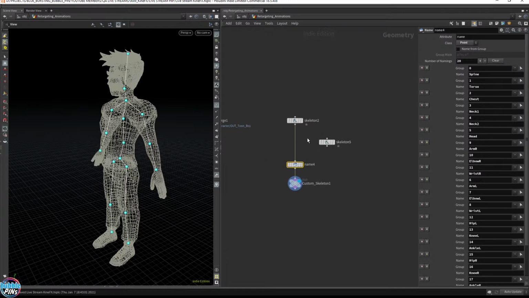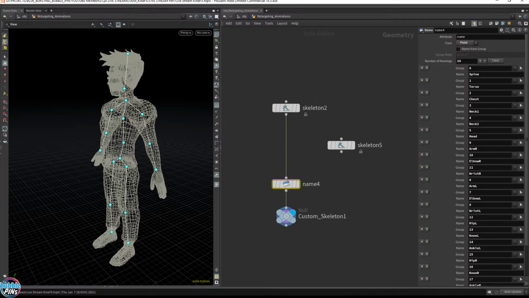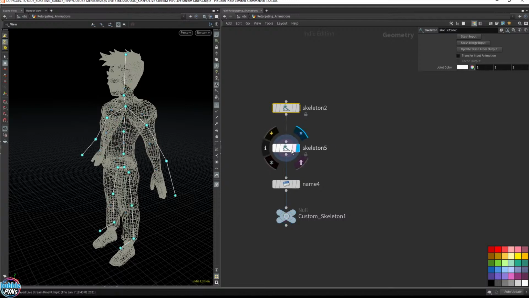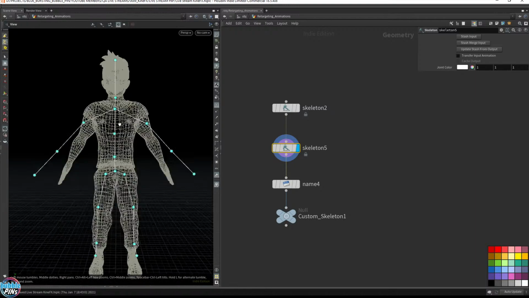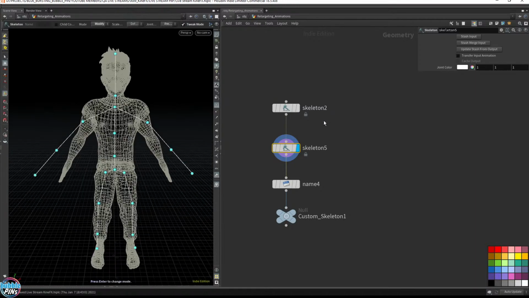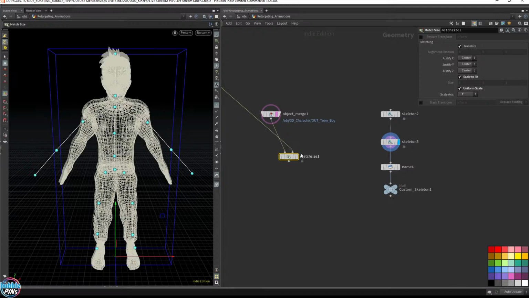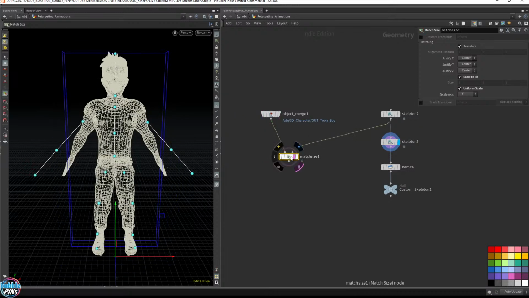You can add another skeleton node down. So it's completely procedural in that way, completely non-destructive. You don't lose your previous work, even though there were mistakes in it. You can still keep that as is and just throw on another skeleton. What you can do here is come here and just enter, and then you can literally change it on the fly. I can see why I needed this. I'm just going to keep this here. All this does is match the size.